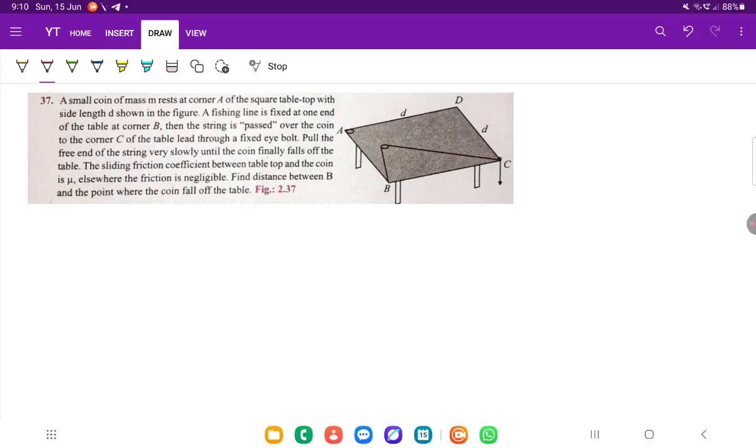And today's problem is from the Newton's laws of motion chapter, and I have taken this problem from the Supernova physics book, and it's a quite interesting problem, I guess.